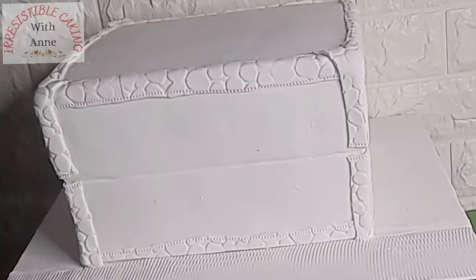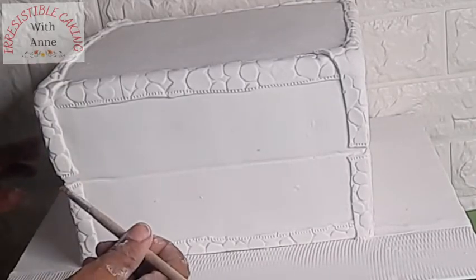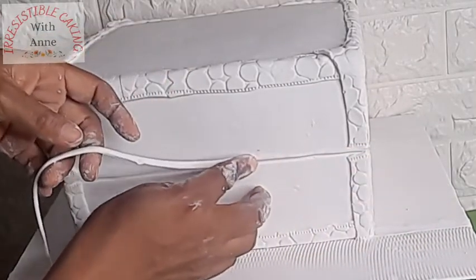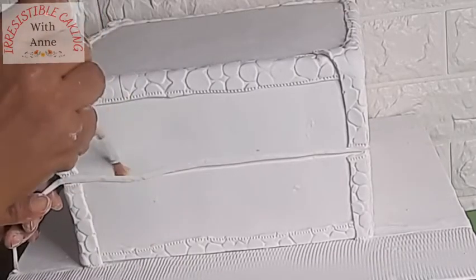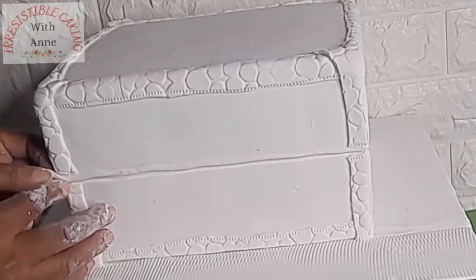You know, it's like that part where the box opens up. We are going to be putting these strips there. We are going to put in two strips to show that that is the opening of the box. And so we are going to be doing this around, but we are not going to be doing this at the back of the box. We are just going to be doing this on the three sides.